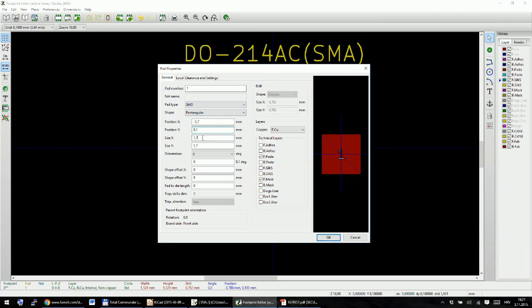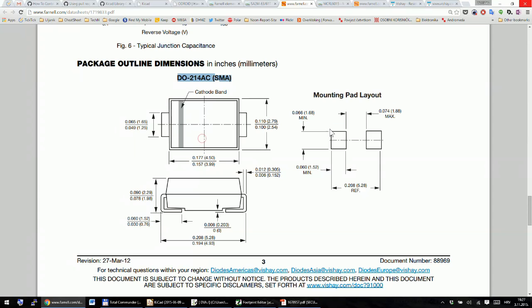Okay, I made my components 1.7 by 1.7, so I need to add half of this 1.88, so this is 0.94, let's say. Half of this from the center of component to this pad is 0.94, and then half of this 1.68.